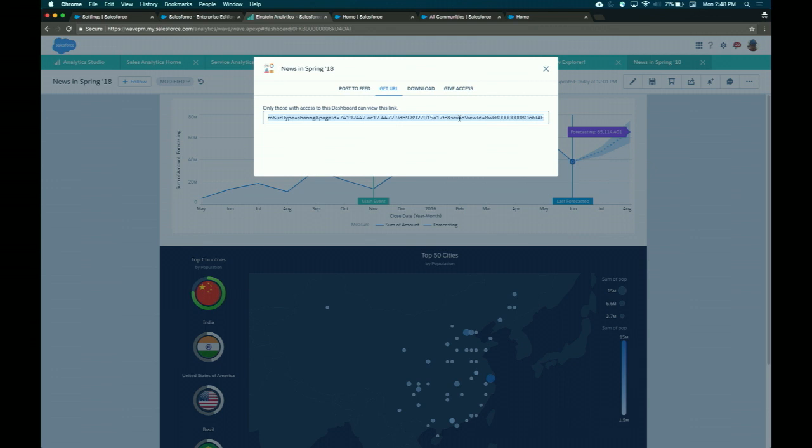When you copy that URL and share it with someone, when they open the dashboard, it's where they last were. So all the filters and selections they had made are going to be on top of that dashboard, and then they'll have the opportunity to wipe them out if they don't want them, but at least what you saw is what everyone else is going to see as well, which is a great new feature. And that happens when you post a feed or get the URL too, within the sharing.